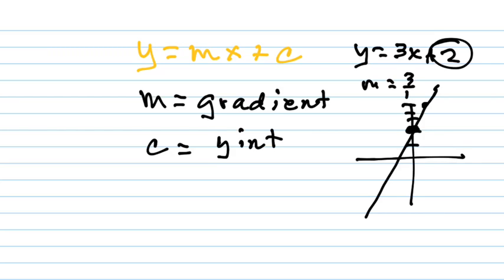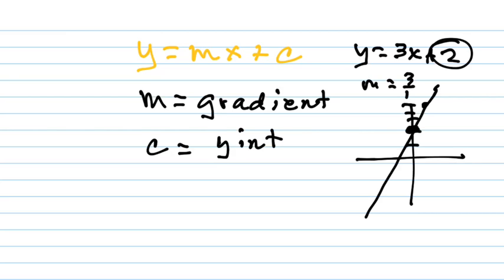So you're going to have to be able to graph from an equation. And they're actually going to tell you, find the gradient, tell me what the y-intercept is, then graph it. None of this, do it in your head and counting and hoping for the best nonsense. Okay? All right.